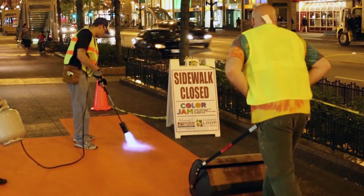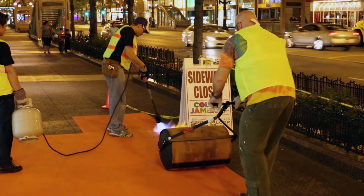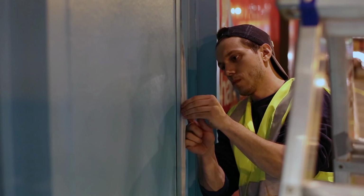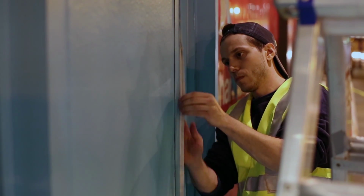As far as the size of this project, Bloomingdale Signs is one of, I think, 3 companies in the country that can handle a job of this scale. I know that Chicago Loop Alliance was looking elsewhere. They had a company in Colorado and a company out of Las Vegas that were bidding on the job. And I don't know if there's anybody else that even wanted to touch it. And I think we knocked it out of the park so far.